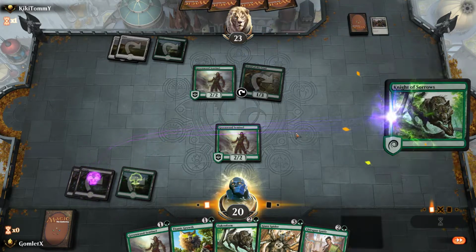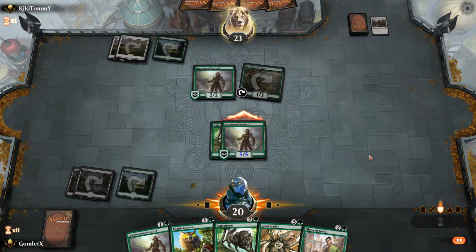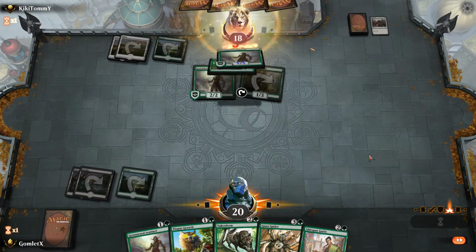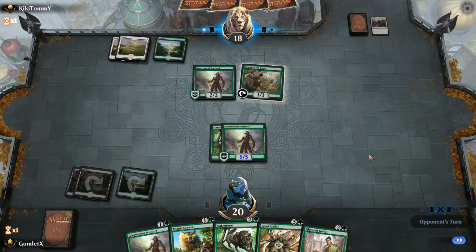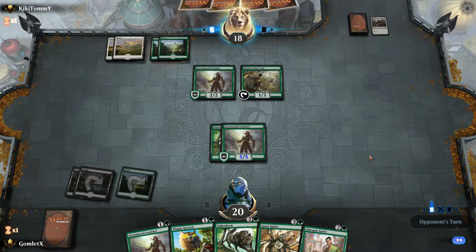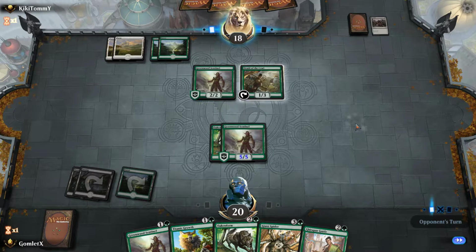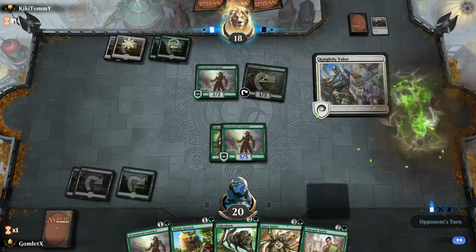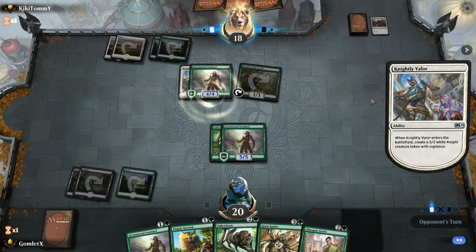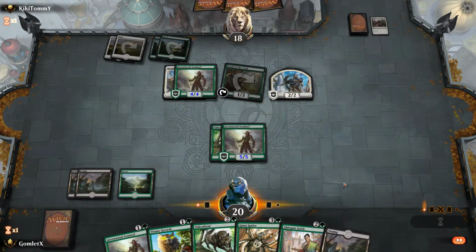Let us slam an Oaken Form on our Sentinel. They're green-white, so I imagine they do the same thing. I imagine they're green-white enchantments. They do have a Revitalize in there, though, so maybe they got some life gain sub-theme cards. Oh, Knightly Valor. Double Vigilance. Sick.